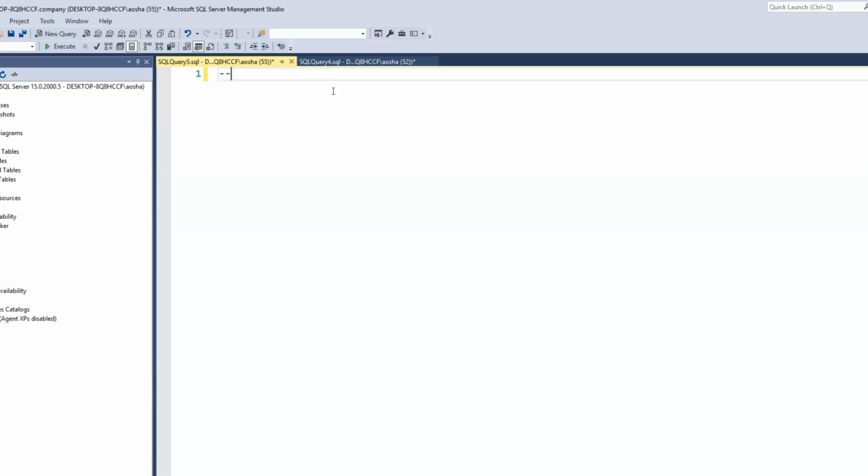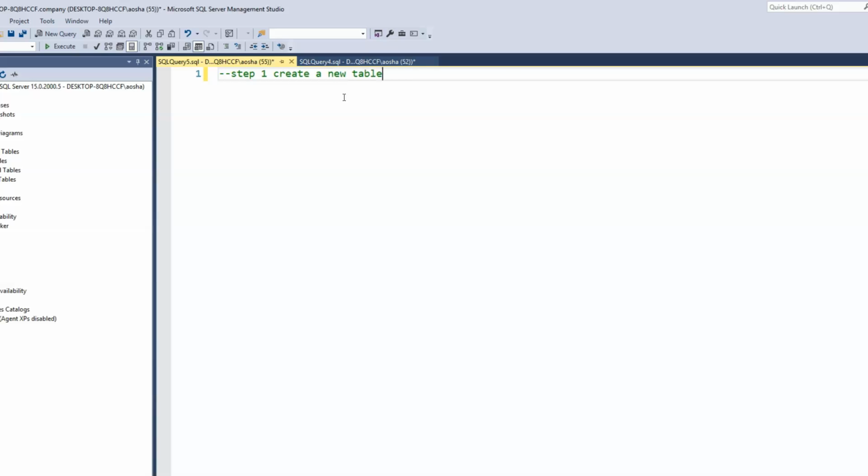On your keyboard, that would be the key just before the plus sign. Once you type in the two dashes, you can write whatever comment you want to write. So let's say I say step 1, create a new table.